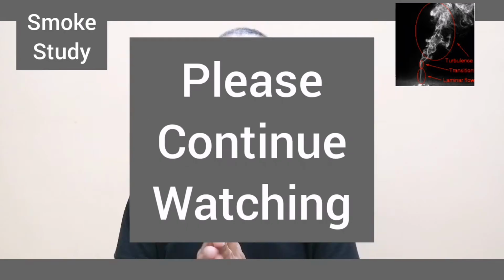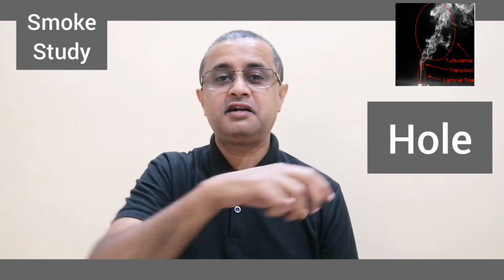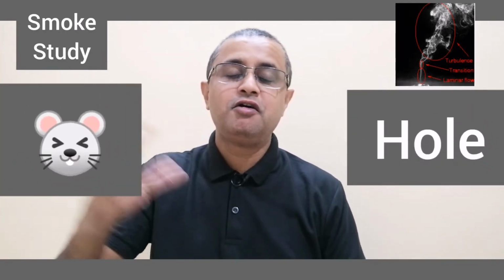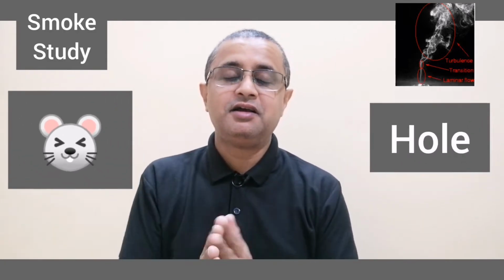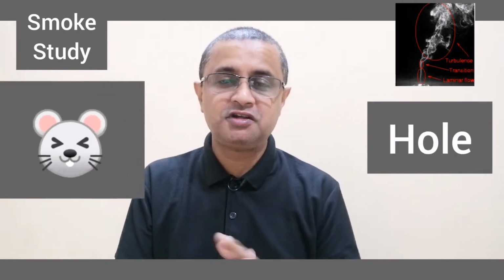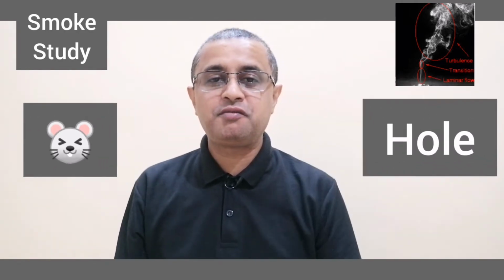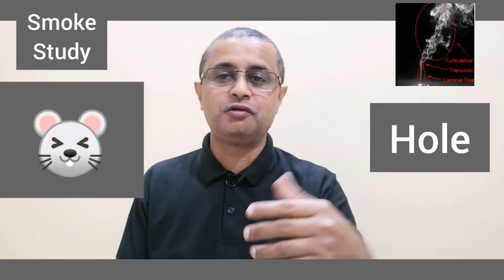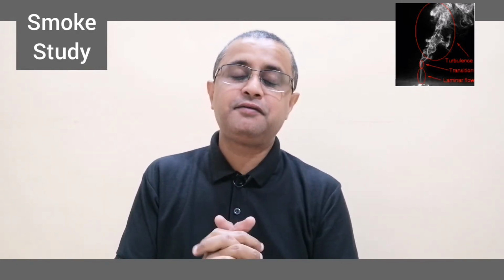Third thing, in the filling operations, there are holes between two areas for the container transfer. From one filling room, containers go maybe to the freeze dryer loading, or maybe to the sealing activity. For this, there are holes, which in normal terms we call mouse holes. So we have to demonstrate that the smoke from the higher grade area is going to the lower grade area through that mouse hole. This is another important aspect to demonstrate that the area differential pressure is getting maintained, and that air goes from the higher cleanliness grade to the lower cleanliness grade area.